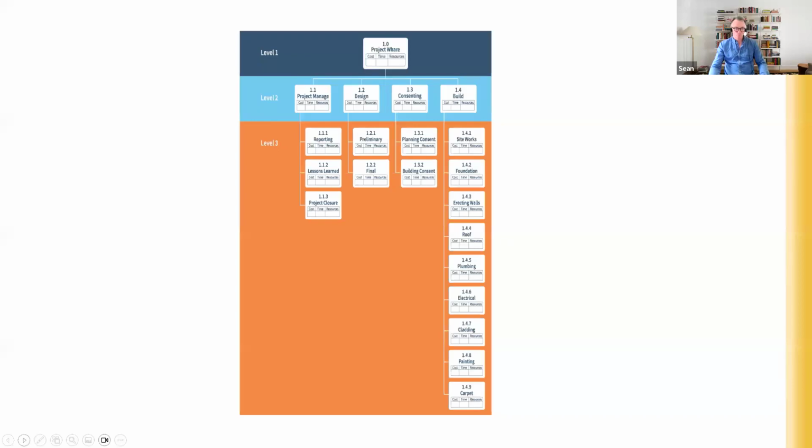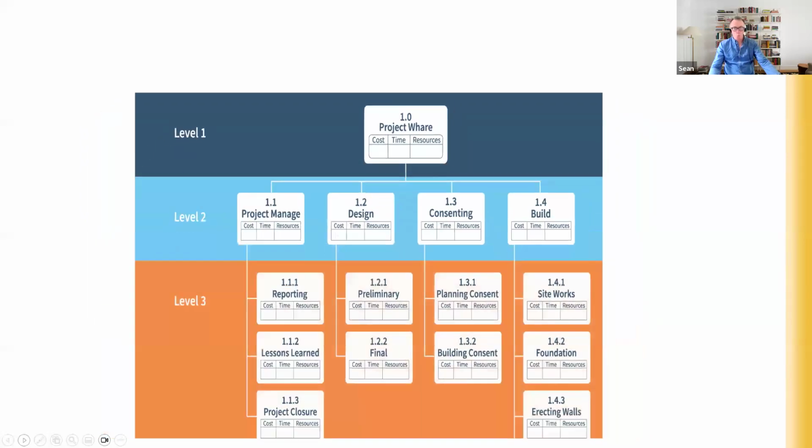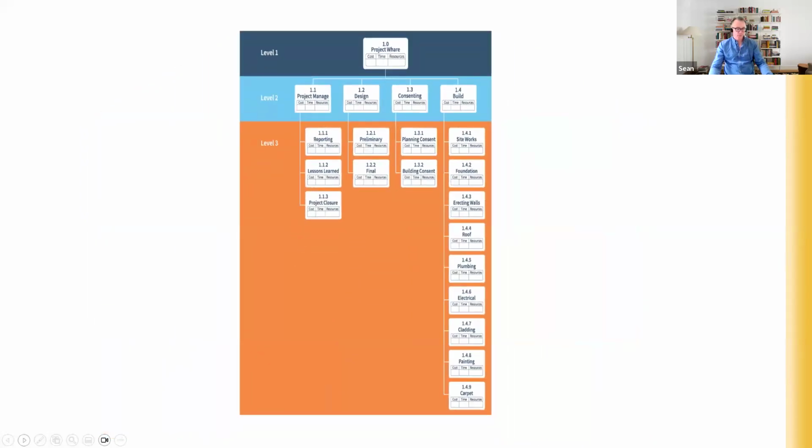What you will notice is that if you can only go down to the second level of any part of your work breakdown structure, it indicates that you don't really have clarity around the scope of work at that point, and that is absolutely fine as long as you communicate that to people. Remember that it does mean that your estimates for cost and time won't be as accurate as for those parts of the project where you can break the work down to work package or activity level.